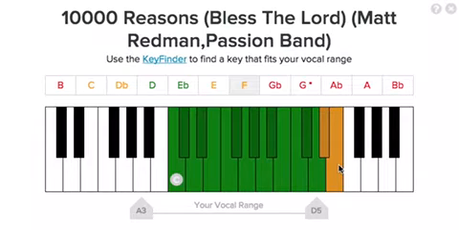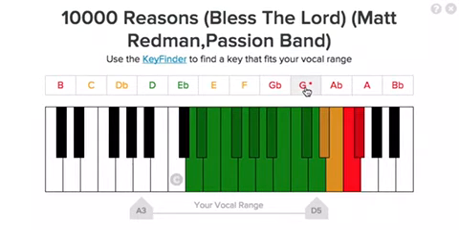I should say that's in the key of F. In the key of G, the vocal range of that song would be from D all the way up to F sharp 5.